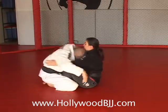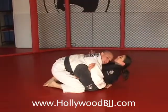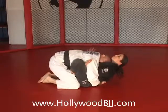Right here. Now, when I put my head on her chest, I'll push it forward. I'm going to turn my face so you can hear me, but really I want to be here. Push it forward, and it gets tight in her back. My legs are real tight again. Now, same thing with my legs. Lower my legs.